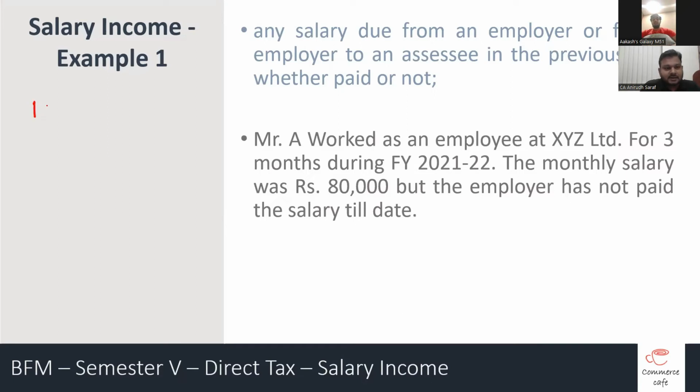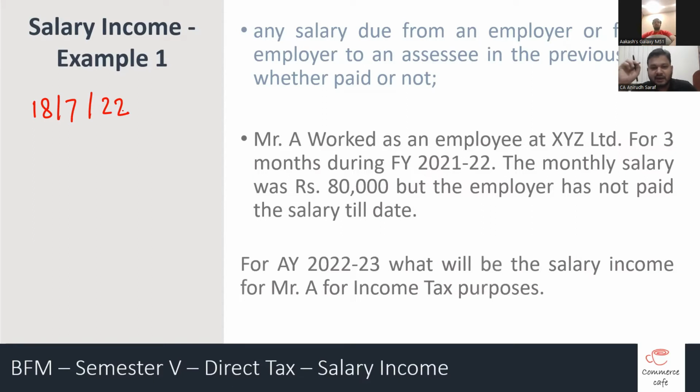The date is 18th July 2022. So Mr. A worked for XYZ Limited as an employee for 3 months. January, February, March, he worked for XYZ Limited, but the company has not paid any salary till now. So now the question is, for assessment year 2022-23, what will be the salary income of Mr. A for income tax purposes?